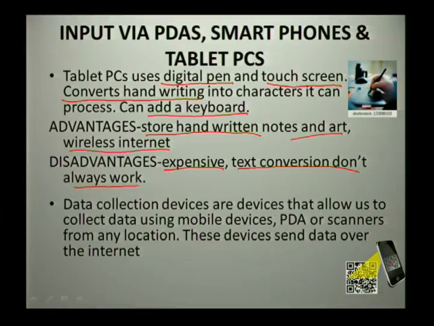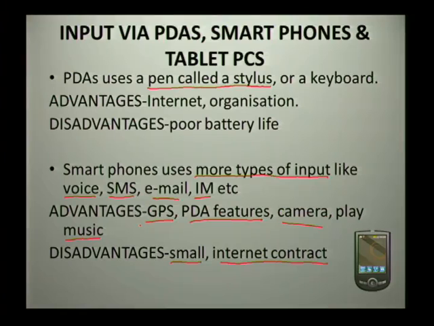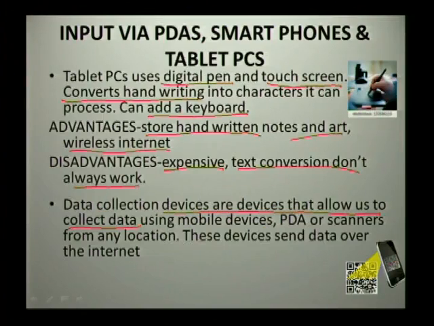Then the last point that I want us to look at is data collection devices. They are devices that allow us to collect data. Now, these data collection devices can include these three devices that I've explained, just to go back quickly: your PDAs, your smartphones, your tablets. So these three devices are somehow data collection devices, because you are able to collect data using those devices.